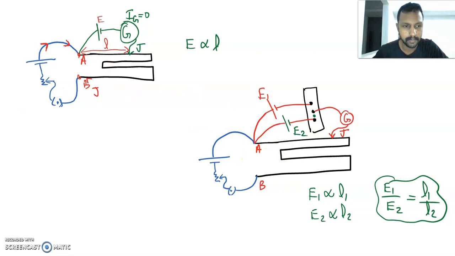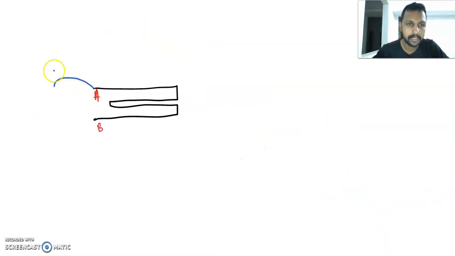We will have to draw our potentiometer wire. This is our potentiometer wire, and let's call this point A and this point B. We will complete our primary circuit, which is similar to our previous diagrams. It should have a cell, with the positive terminal connected to A. From the negative terminal, we will connect to a rheostat. After the rheostat, we will have a key, and from the key we complete the circuit at B.